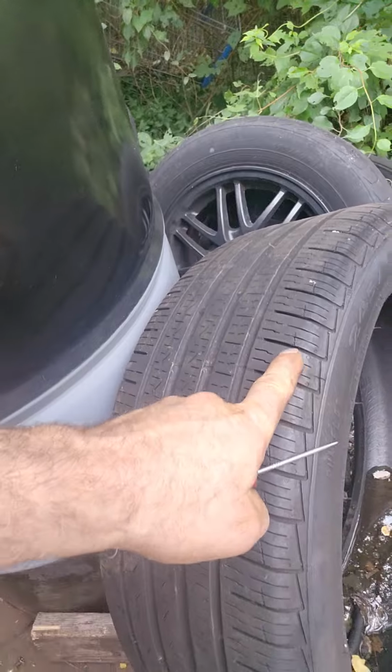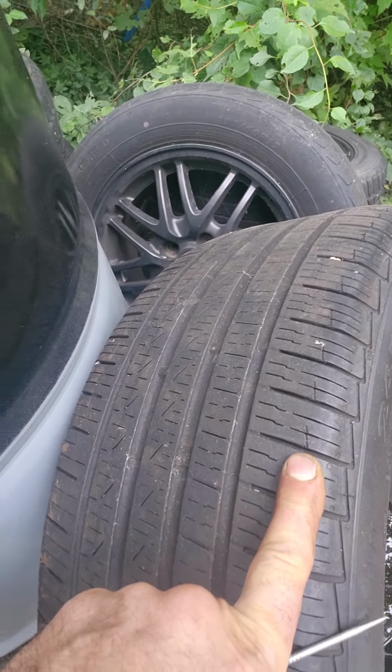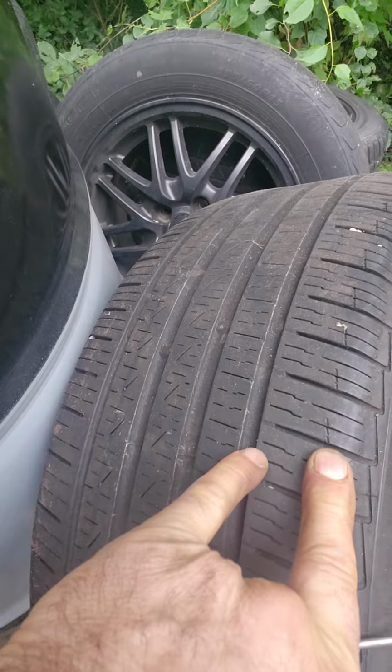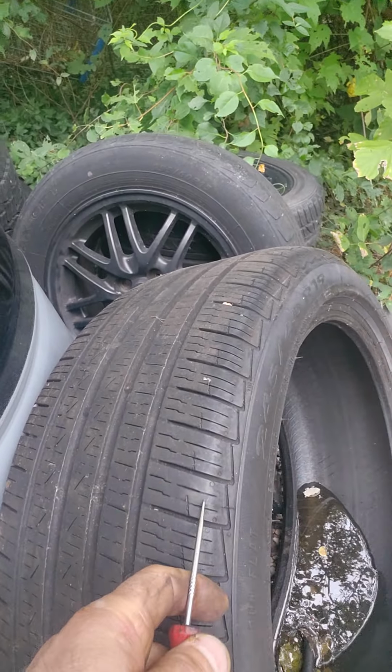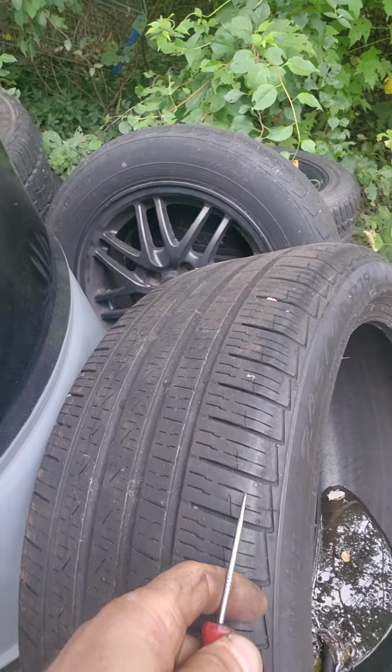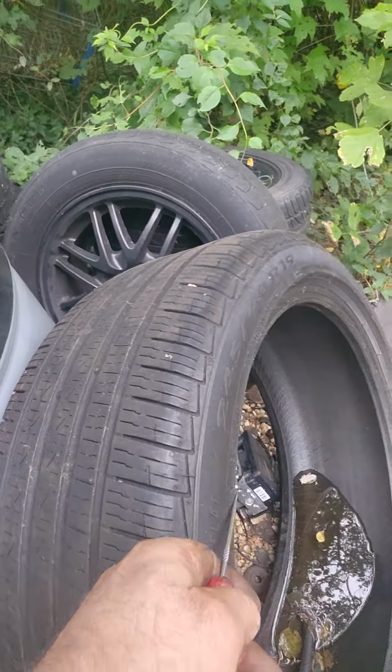So my rule of thumb is this: from the sidewall of the tire in good condition, if that is past my finger on this side, we will repair this tire. We will not patch or plug anything from here, well, one finger. So from here over, we will not do anything for you. And that's the way it goes. If it's got dry rot cracks in it, we won't do it. If it's bald, we won't do it.